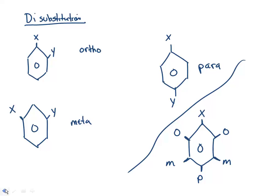So the idea for these aromatic compounds is, first off, memorize the 5 special ones. Then remember whether you're naming it with 1 thing stuck on it, 2 things stuck on it, or 3 or more things stuck on it. The tough ones are remembering the 5 special names and then remembering the ortho, meta, para, because the rest of them kind of default to what we would expect normally.